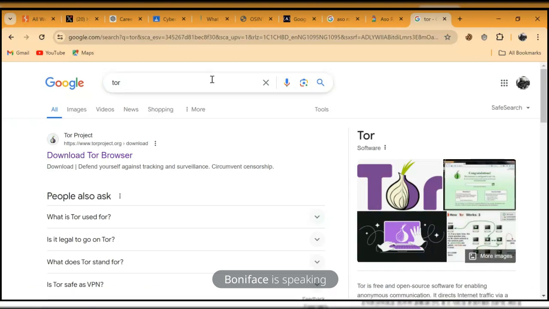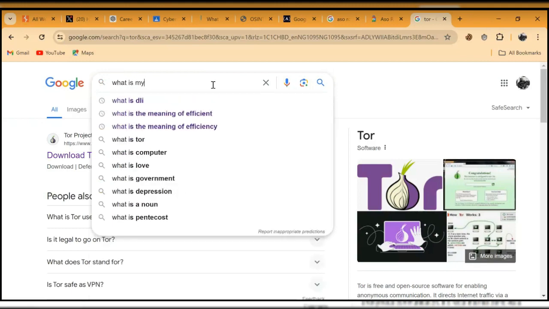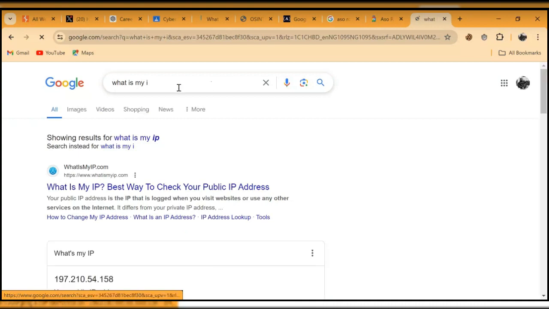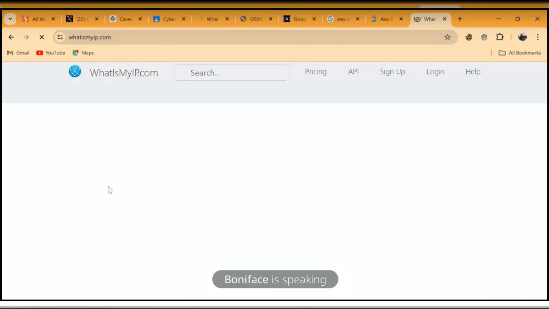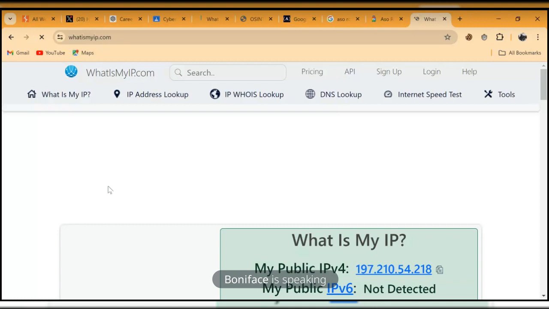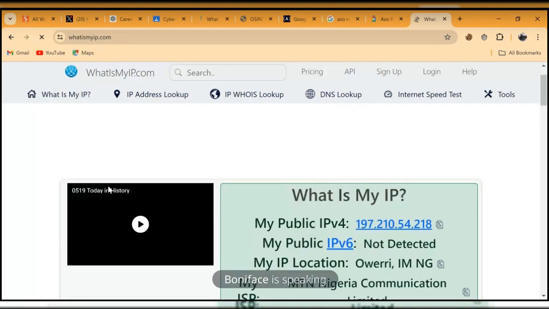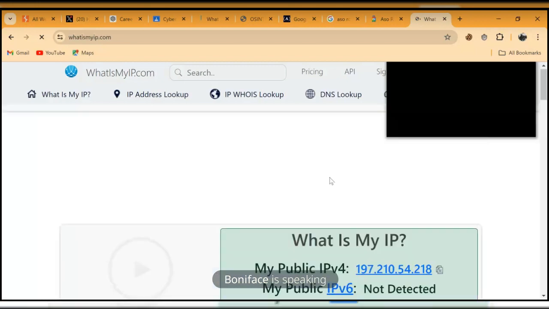Now let's look for something. What is my IP? Now you're going to see the IP is going to display for us. Now we are going to open the Tor browser. You will now see that it has actually given us three layers of encryption. We encrypt the first one, encrypt the second one, encrypt the third one. That's what grants us anonymity. Anonymity means what? This is my IP. If you want to copy it and do whatever it is you want to do, all the best to you.